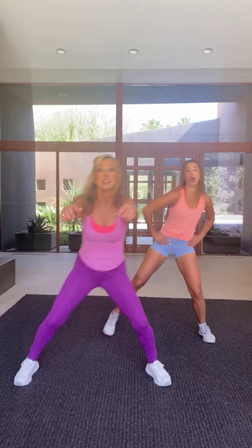Tap it down. Now we're going to do some hamstring curls for the back of our thighs — heel to the butt. If you want to look great from behind, this is the best exercise. Get your abs into it — it doesn't matter what you look like, all that matters is that you keep moving to burn those calories. Squeeze your bottom back there, because if you don't squeeze it, no one else will!